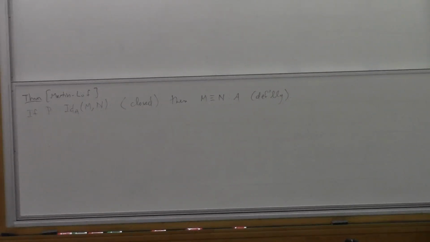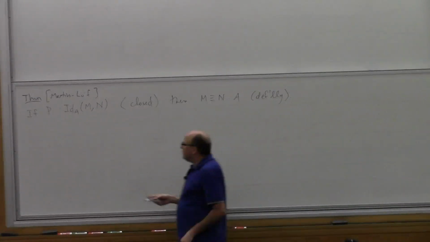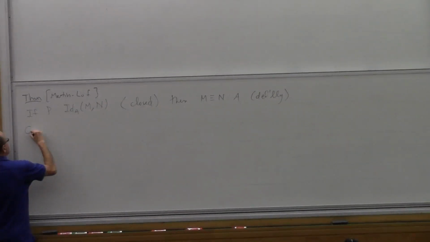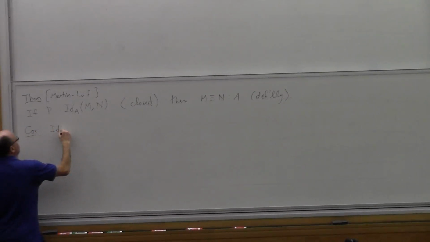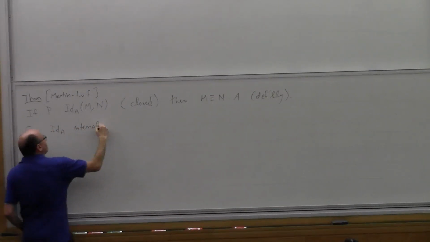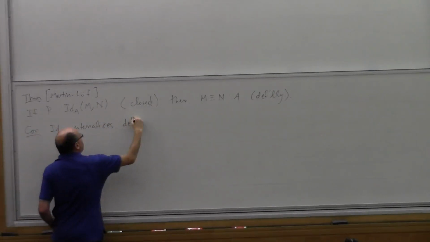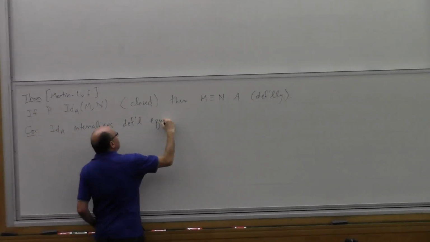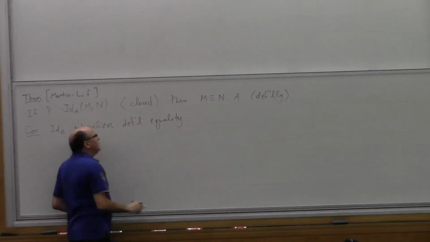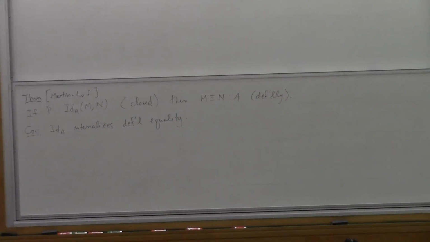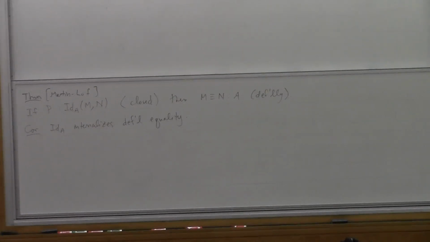It can be proved. So what this is telling us is that the identity type, as defined the way I defined it, so the corollary is, the identity type internalizes definitional equality. Okay, so that's what this is saying. What I've actually captured in the way in which I've axiomatized the identity type is definitional equality. What I'm now going to discuss is a number of alternative ways to talk about the identity type that make it richer. And this is what I am going to do.